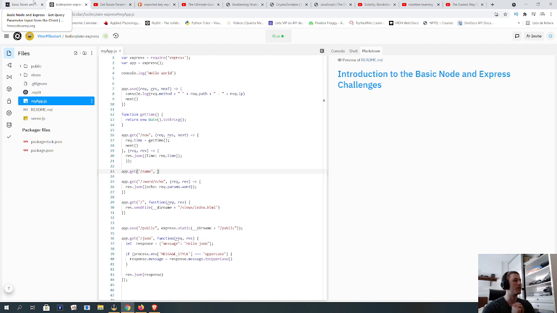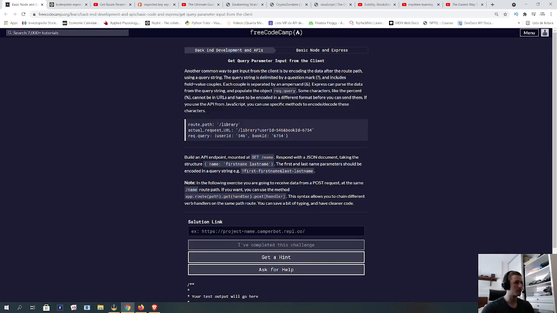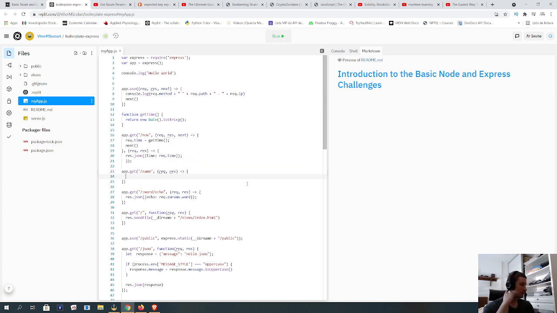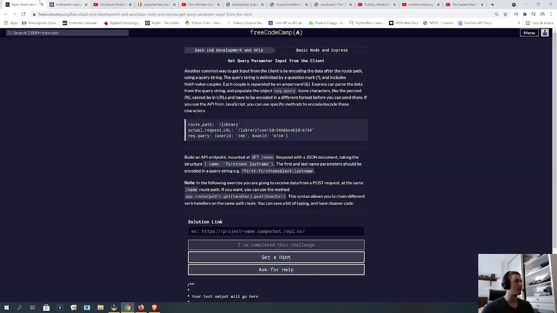No, it has to be the req, res function, I think. And then inside the JSON document, probably with res.json. Yeah, let's do that. Then inside of here, put this object here.